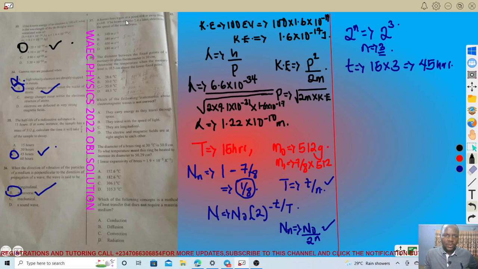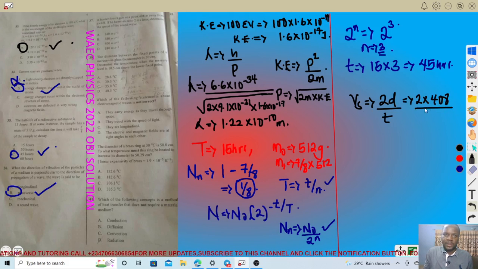A hunter fires a gun, and is at a point 408 meters away from a cliff. If he hears an echo 2.4 seconds later, determine the speed of sound wave. The speed of sound by echo, as your teachers have also taught, is twice the distance divided by time. So directly we can calculate the speed by multiplying twice the distance, 408, and dividing that by the time, which is 2.4. So the rest is just punching the calculator.